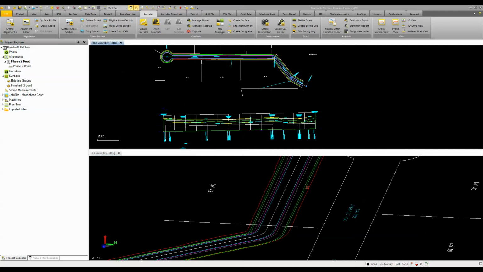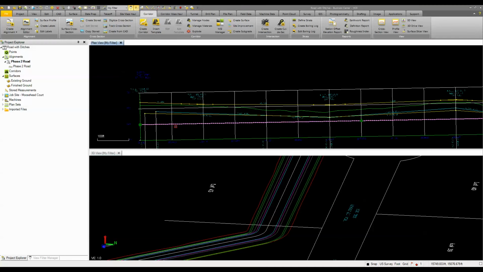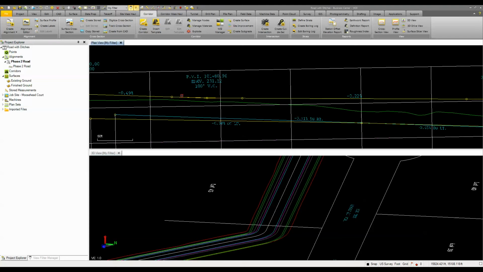I'm going to take a few moments here and show you how to create a corridor in Business Center Heavy Construction Edition. What's unique about this corridor is that I'm going to have a ditch on both sides of the road, and they have to match a profile that's been designed in this profile view that you see in my top plan view. I brought in a CAD file, and that CAD file gives me my CAD line work, and it also brought in the profile that's going to show me the vertical information for not only my center line of my road, but also my left and right ditches.